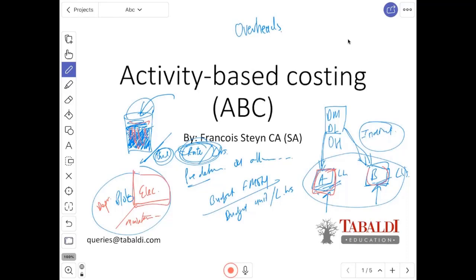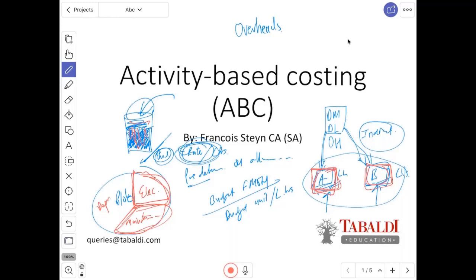Now, let's assume product A uses quite a lot of electricity to make. They use lots of hand power tools, and heating stuff up, etc. So electricity is largely driven by the number of units of A made. And then maintenance is mainly for one big machine, which is sometimes used for A, but mostly to produce B. So B is largely responsible for the maintenance costs. So is it fair to allocate the electricity equally to A and B and the maintenance equally to A and B? That is the problem with overheads. It's difficult to assign them on a fair basis, and activity-based costing is going to help solve that.